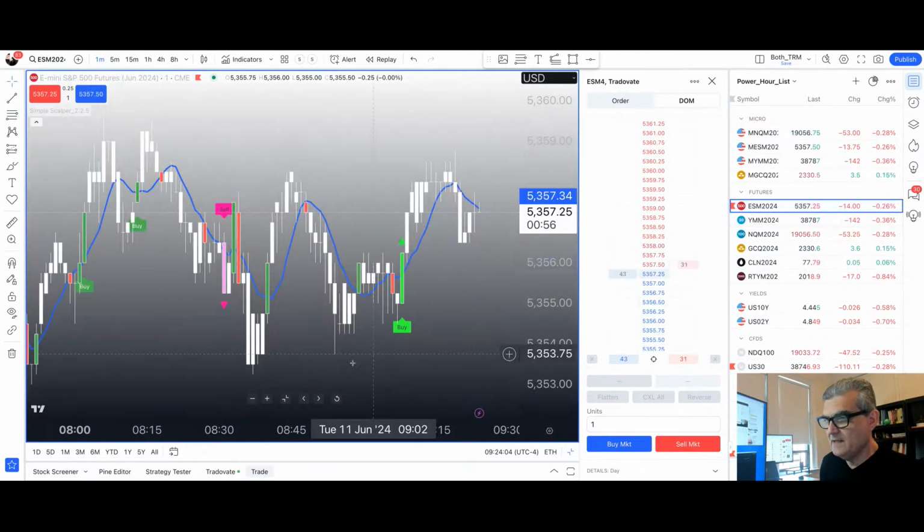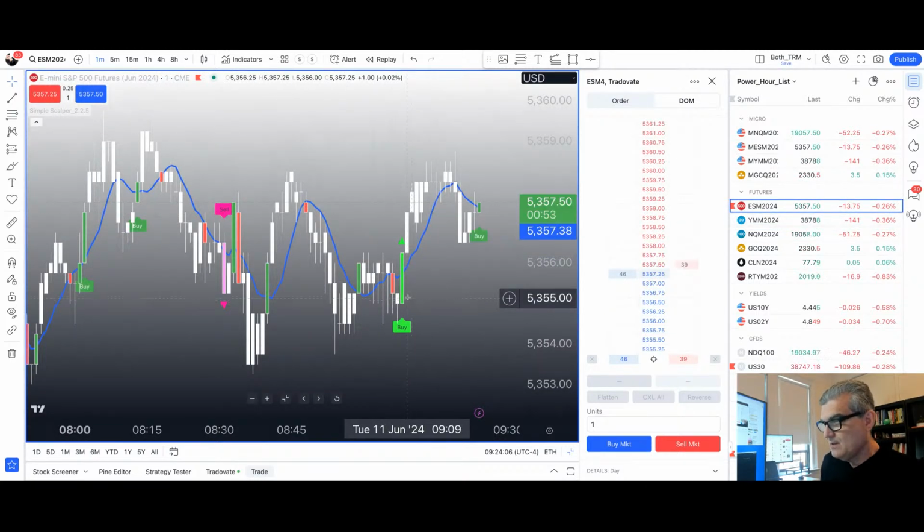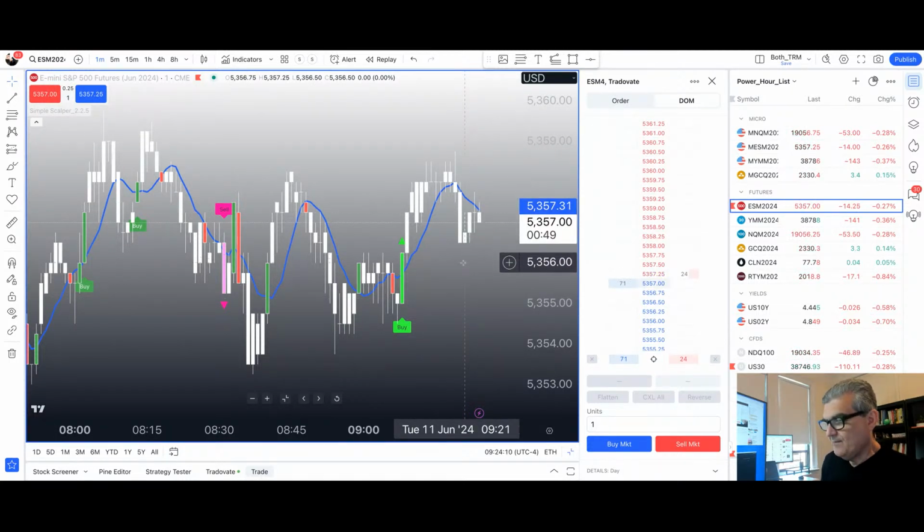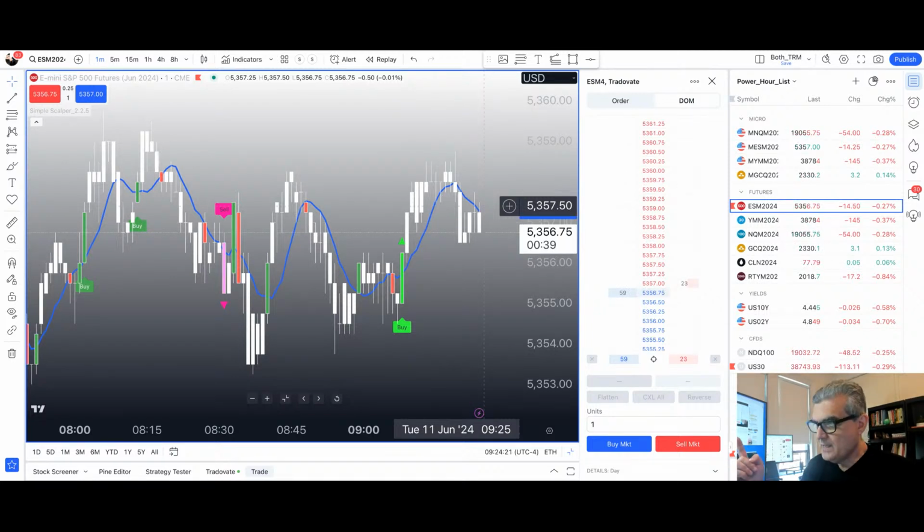Let me show it to you on, as a matter of fact, right now on the S&P, we have it setting up. If I get a buy, so this is the neon buy, change of trend. If I get a buy signal or a green candle, I would be trading this for a 1-point target, 2-point stop. It's a simple, clean continuity scalp.